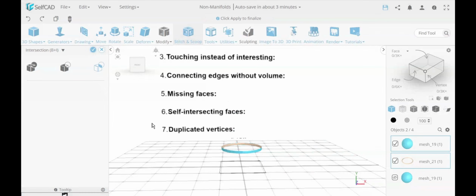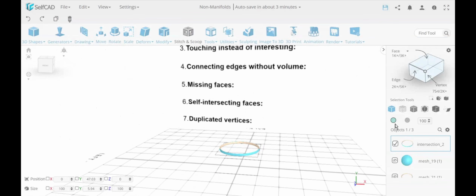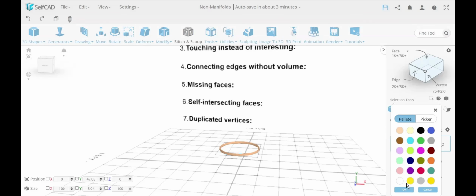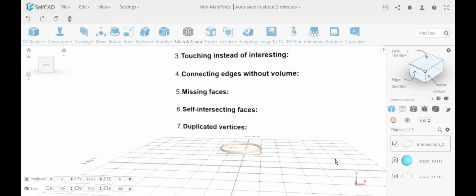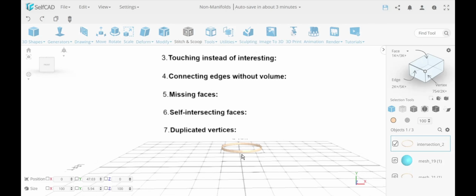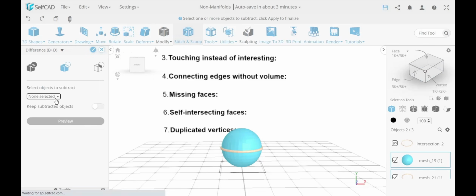I'm gonna do intersection like this, just the intersection, and I close it. So actually, yes, I do need to make sure that the outside has a color. You see later why color is very important over here. So this is basically over here. Okay, so now I'm left with just this piece. Now I'm actually gonna hide this away, and I'm gonna bring back the other hidden objects, these two, and now we're gonna use a different operation, which is remove, and I'm gonna remove this object over here.